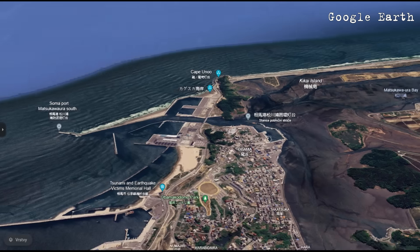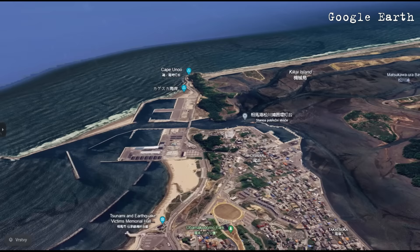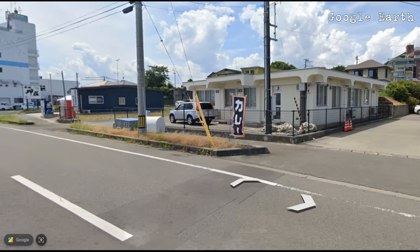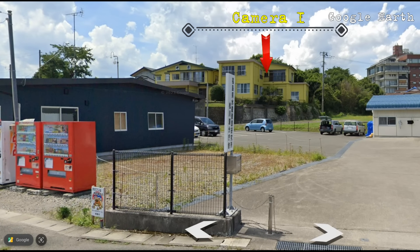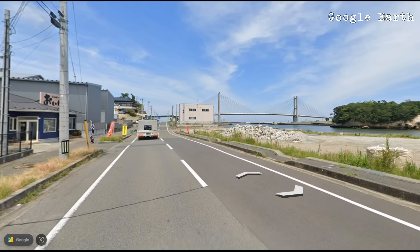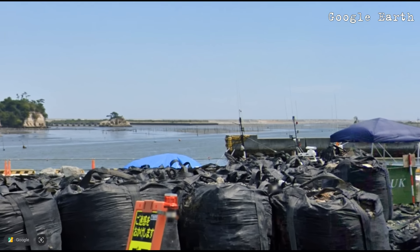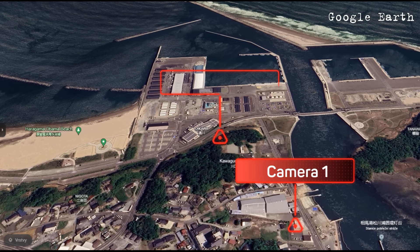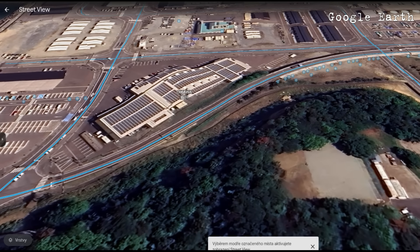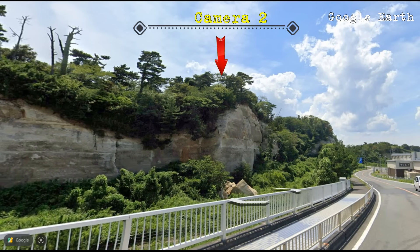All the action in this video takes place in the small area around the harbor called Balma. The first camera is located roughly where these houses are. The second camera is located just a short distance from the road bridge, approximately on this rock, which is a fairly safe place to watch the tsunami.